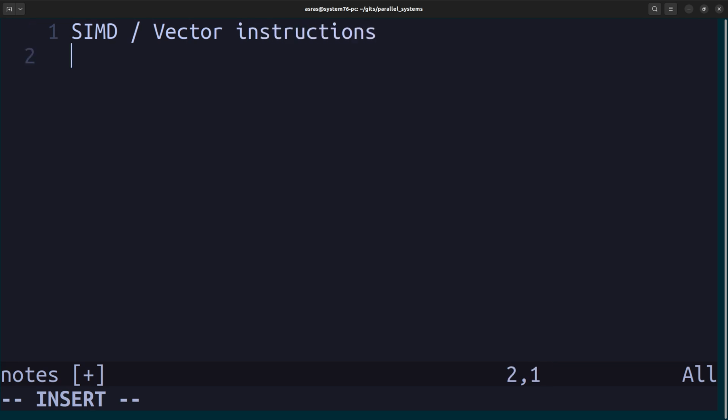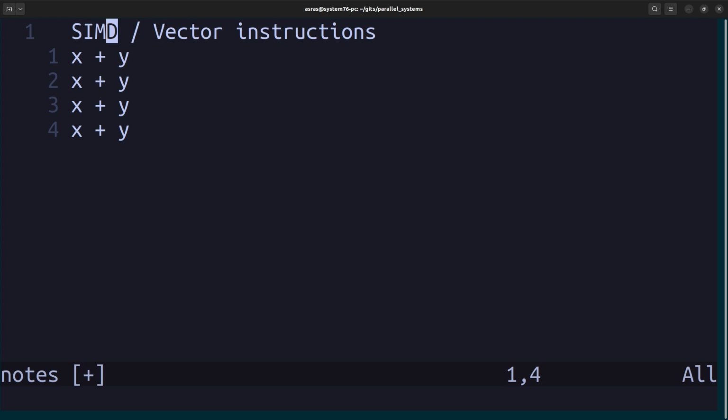It basically means that the CPU can do things like x plus y, but in modern CPUs it can do 4 or more in parallel at the same time without any extra cost. SIMD stands for single instruction multiple data, so it can do a plus, that's the single instruction, on multiple data, so that's different x's. Yeah, so that's one way.